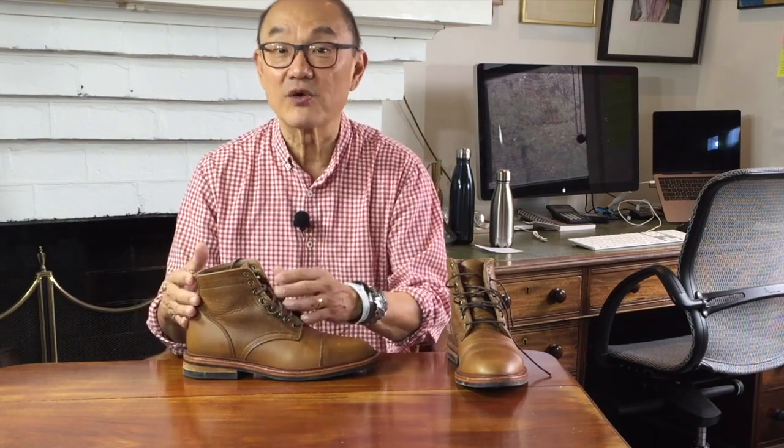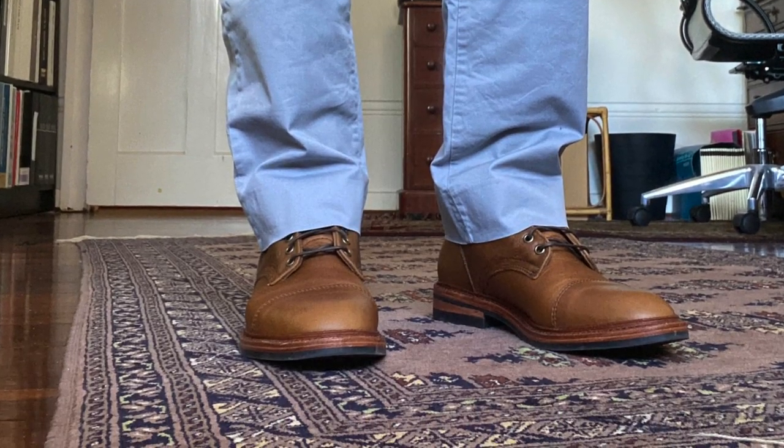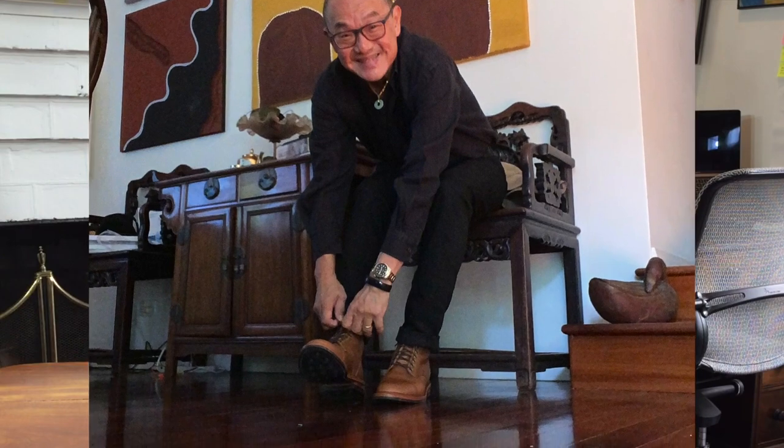The heritage service boot pattern combines with the natural coloured Double Shot and the patina and variation that will evolve to present a rugged looking casual outdoorsy boot. So clearly you'd pair it with casual gear and not dressy or business casual in any sense. Leaving aside business casual, I reckon this would work with any smart casual outfits down the casual scale to good old t-shirt and jeans. On the smart casual side I've worn it with chinos or five-pocket pants paired with button-up shirts, with or without a relaxed casual sports coat, or maybe a bomber or Harrington jacket.